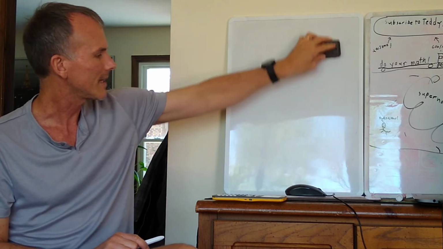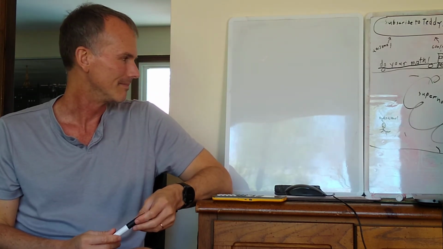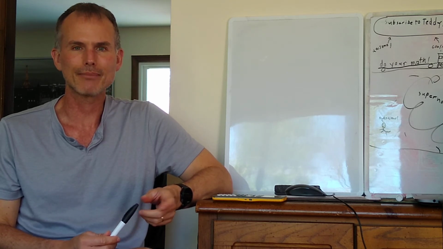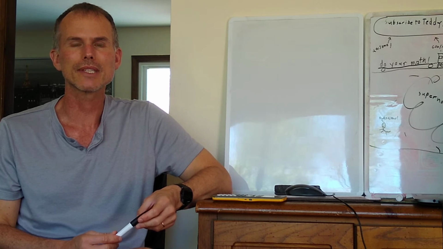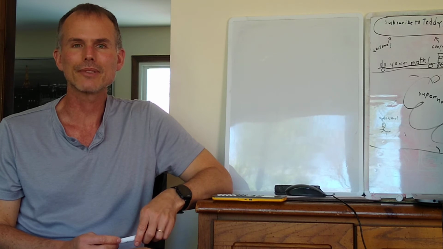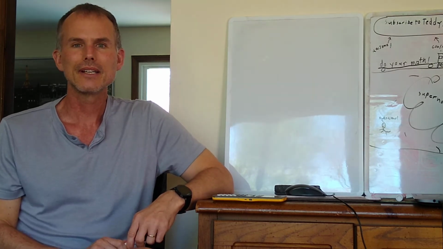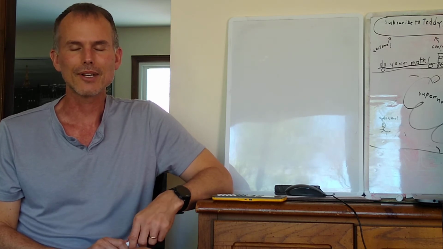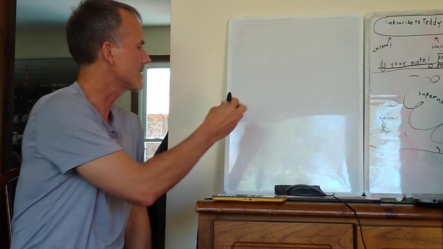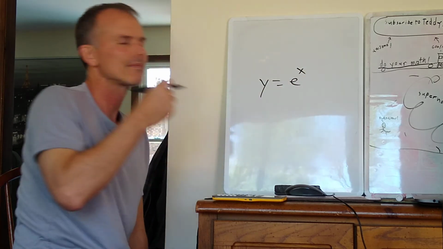Maybe we'll talk a little bit more about e. I don't know how much you're interested in the number e. But it is embedded in the fabric of the universe, just like pi is embedded in the fabric of the universe. Nobody invented it. Now, Leonhard Euler is the man who discovered it. Euler starts with e, and so that's, I think, how it got its letter. Anyway, the first thing you're going to do in the assignment is explore the function y equals e to the x.